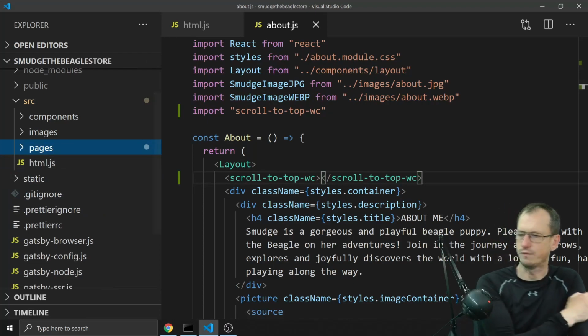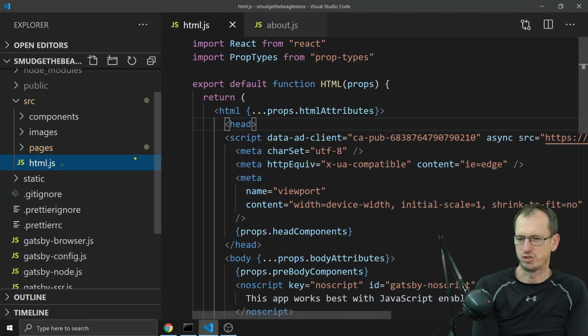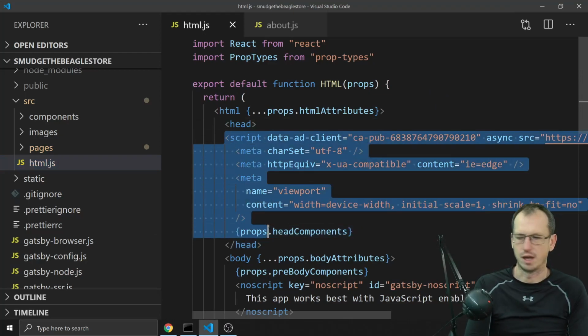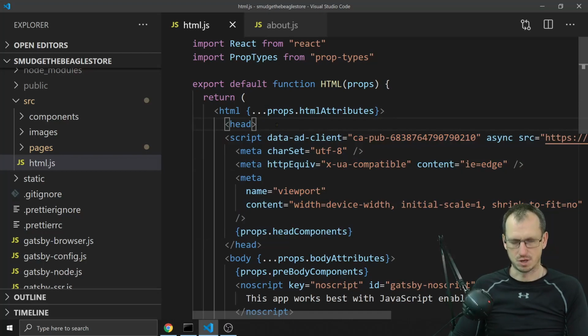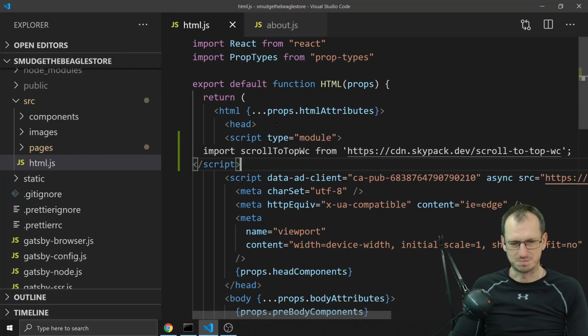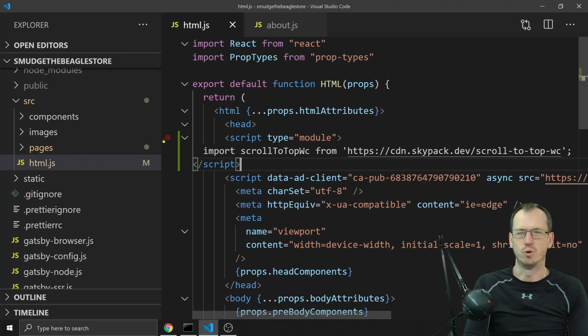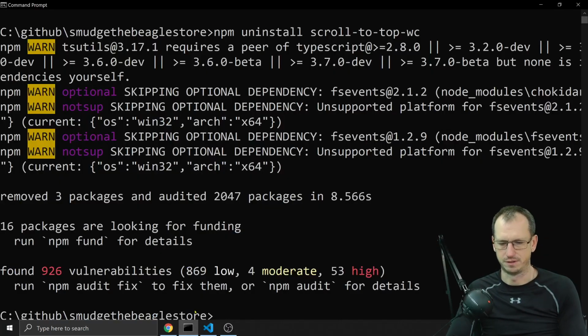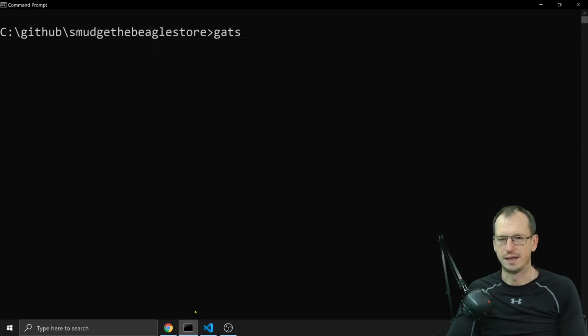Now, within Gatsby, if you override your html.js, you can add scripts in, done similar to enable Google Ads. So in my html.js, I would like to just paste in that import. You know, if you were in a HTML page, you could do that, and this is meant to be the code for the HTML page. So if I save that off and we come and do a Gatsby develop, what do we get this time?